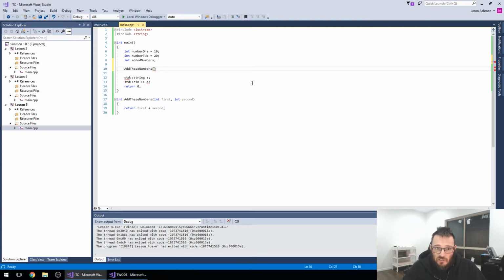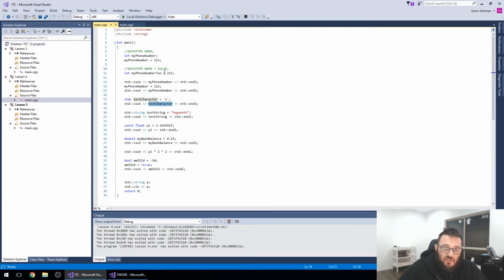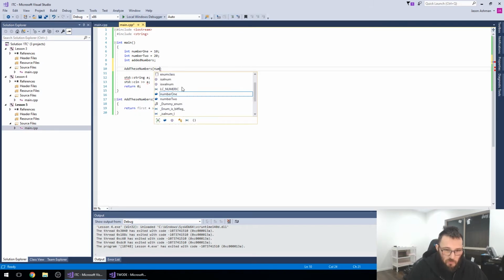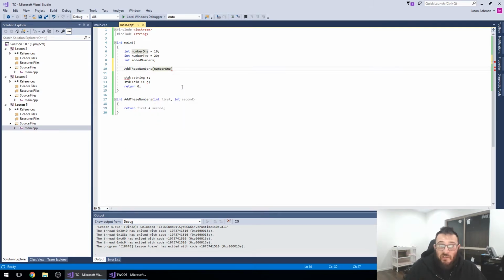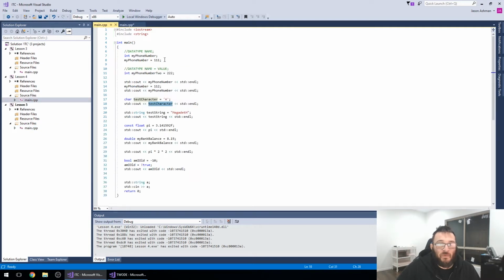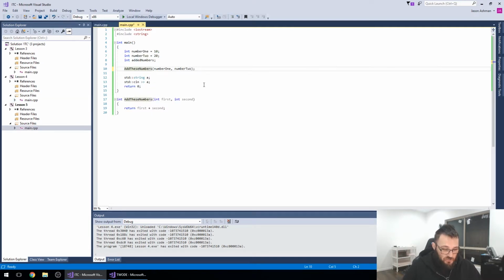So how do we give it these values? Well, we want to actually recall them values. The same as you do it here to print it out on the screen, you just use the name again. So we've got number 1, and we want to give it a second value, so it's a comma, and number 2. And of course, the semicolon at the end. You'll notice that this and this are pretty identical, and that's by design. It's all the same kind of syntax. Now, how do we make this result, which is first plus second, return into added numbers? Once again, much like assigning a value, you just do added numbers is equal to that.